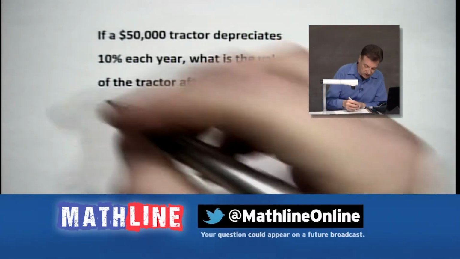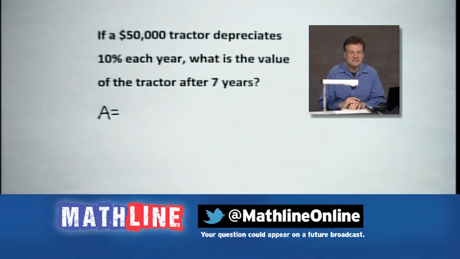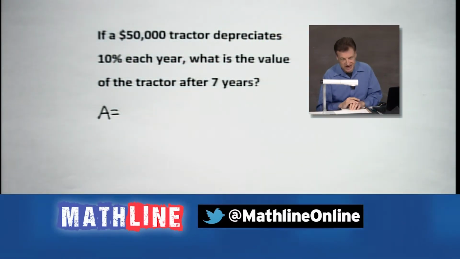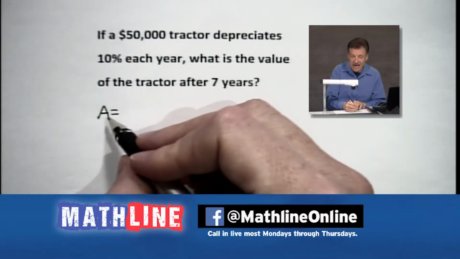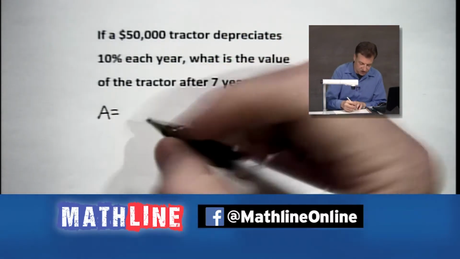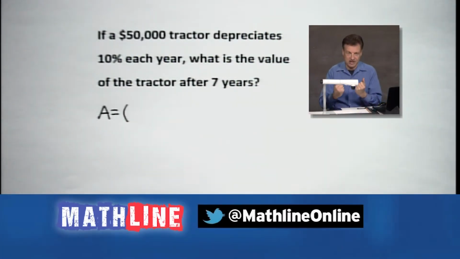So again, we're going to our formula. We're going to our formula. And we're going to use a 10% depreciation rate this time, all right? So we're going to change that 10% to, yes, you got it, decimal and a 10, so 0.10, 1/10, all those great ways of calling it. We're going to find the value of the tractor after 7 years. So once again, A, remember, stands for that amount of what we keep, not the amount of depreciation, but what is the amount that we end up with at the end.